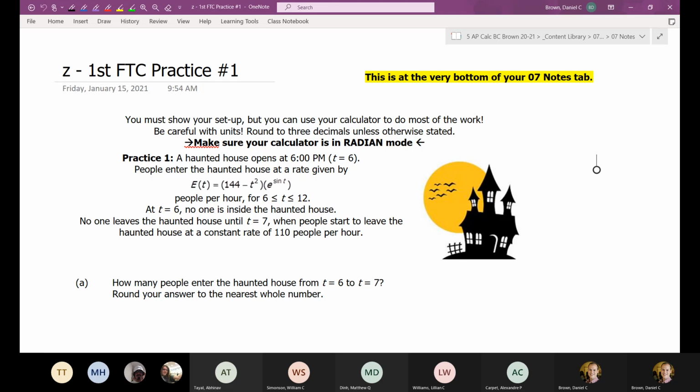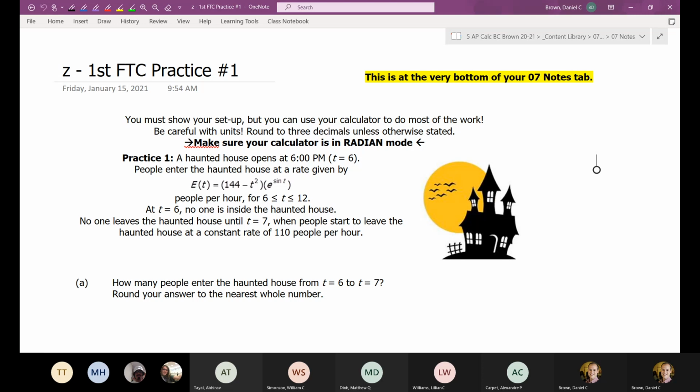We're going to be using our graphing calculators more and more. We're going to start seeing problems that we just can't do by hand, and we'll have to be able to do these in the calculator. So I'm going to show you some tricks in the calculator that you may or may not know about.